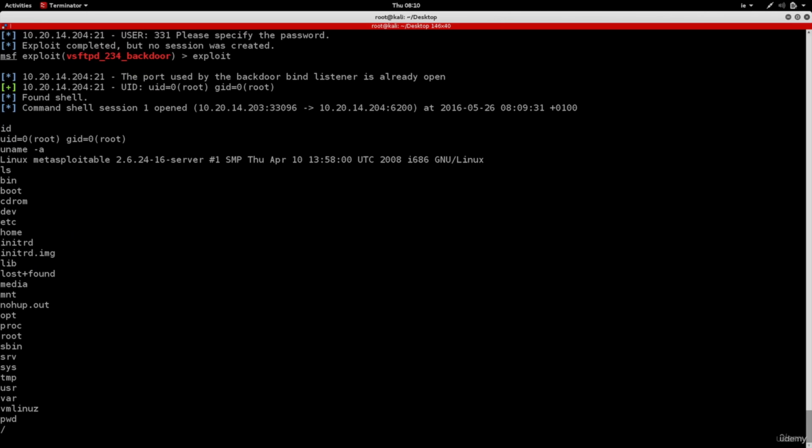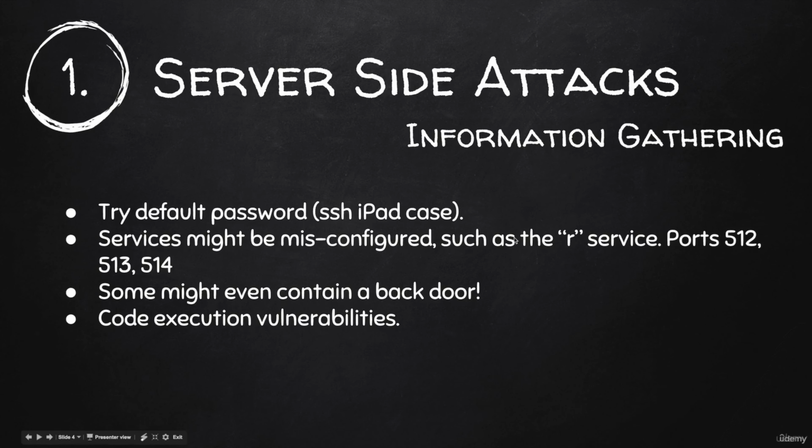Now this was a very simple use of Metasploit. In the future, we're going to be using it for more advanced stuff. So far, we've seen how we can use a service with a default password, or a service that has not been configured correctly, or a service that came with a backdoor to gain full access to the target computer.